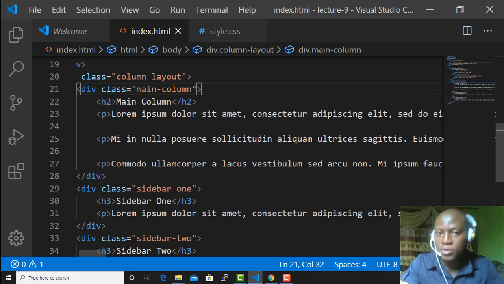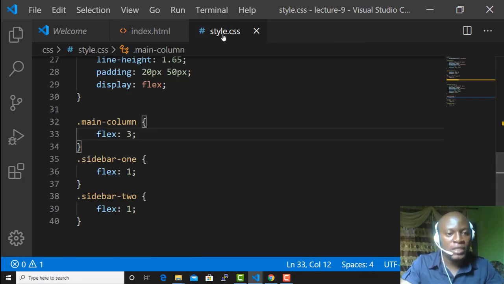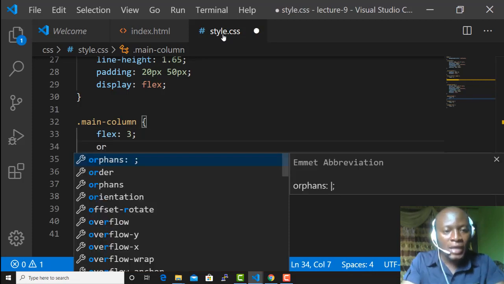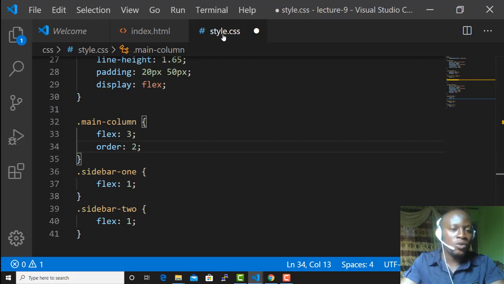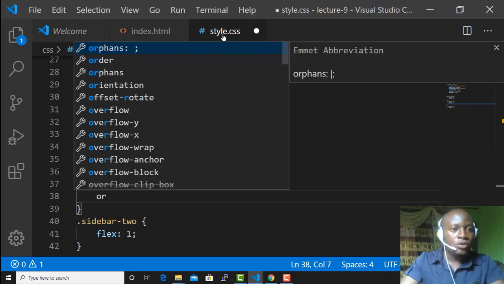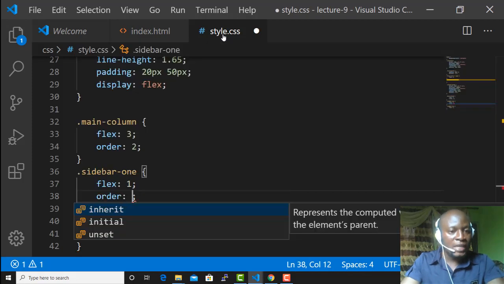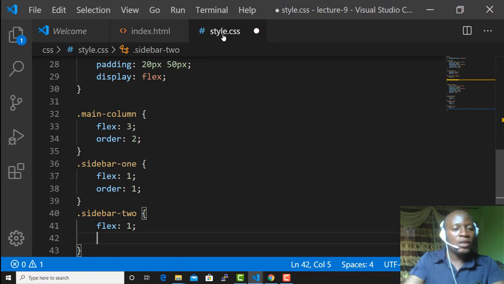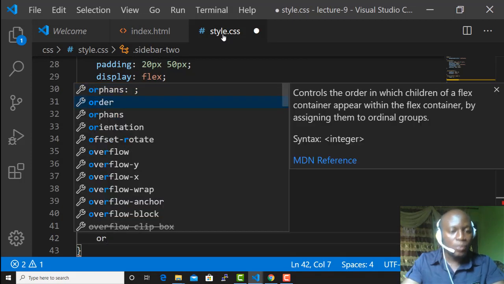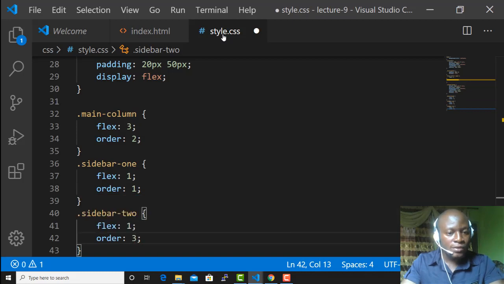Of course that is going to solve the problem, but there is another beautiful way that FLEXBOX is even providing you. There is a property called order, and with order you can say that you want the main column to occupy the position of 2, and you want sidebar 1 to occupy the position of first, and you want sidebar 2 to occupy the position of third, just like that.